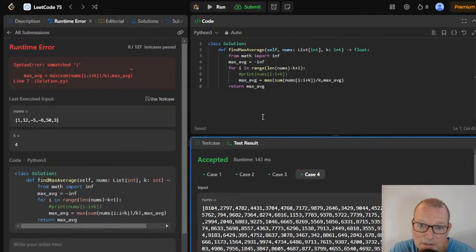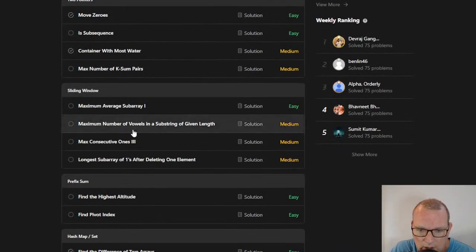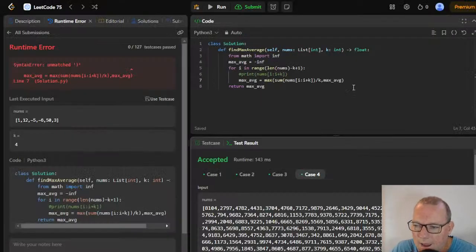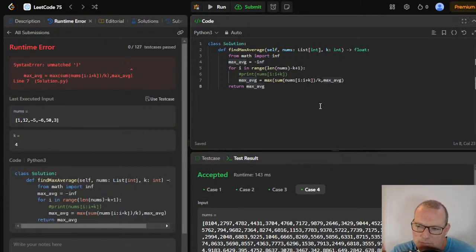It is a sliding window. It falls under that. Yeah, it's that right there. So, all right, everyone, let me show you why. I made this dynamic, and the reason why this timed out is because of the math that I was doing here. I made it dynamic because I was already thinking about after.